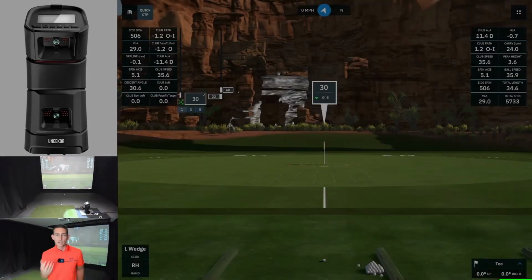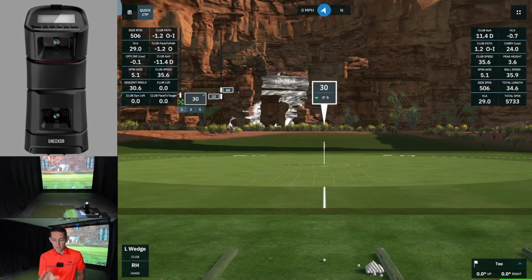And how far is it going to roll out? This is the thing. It's going to roll out depending on, like I said, the green firmness and also the stimp. Generally for these shots, anything over about 30 yards, I get anywhere from 6 to 10 yards rollout, depending on the spin. Is it downhill? Is it into a hill? The ball will react to the conditions. So if you are hitting into an upslope, the ball's going to stop a lot quicker. Also, how much spin you generate, the actual loft and peak height your ball gets, it's all going to affect how much the ball rolls out.